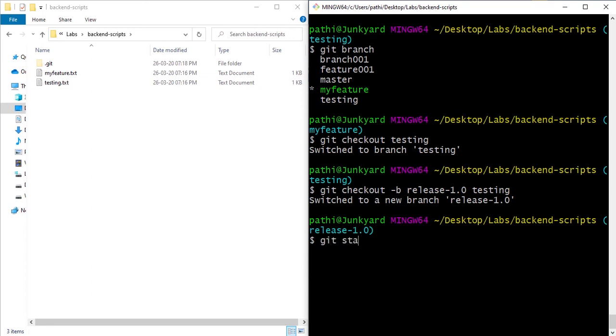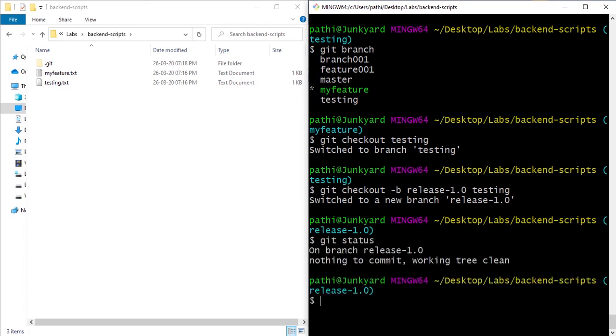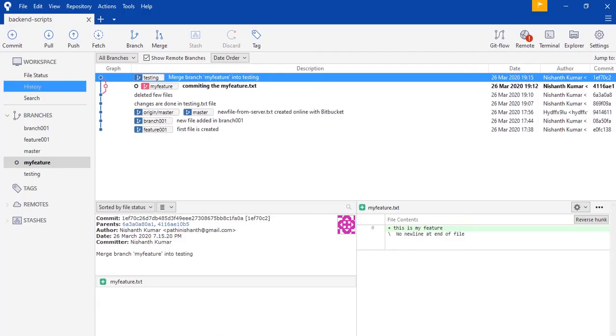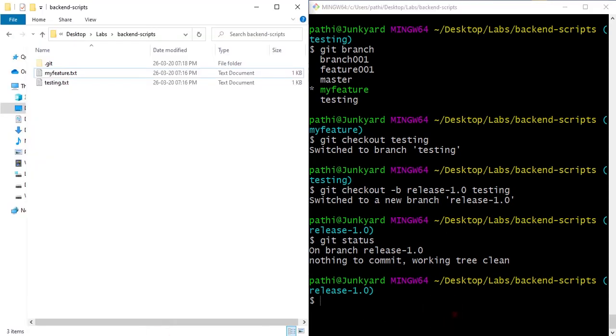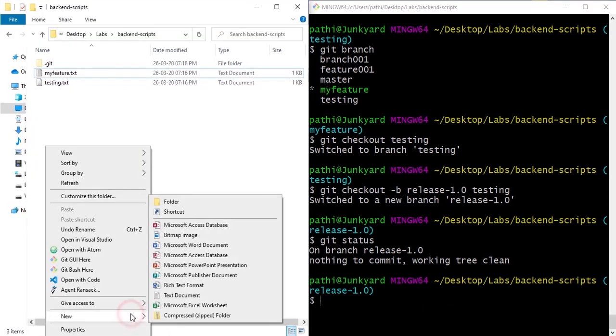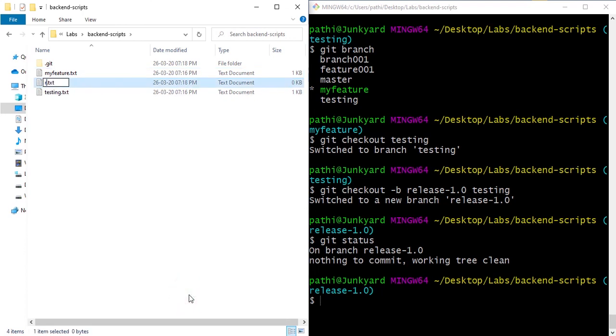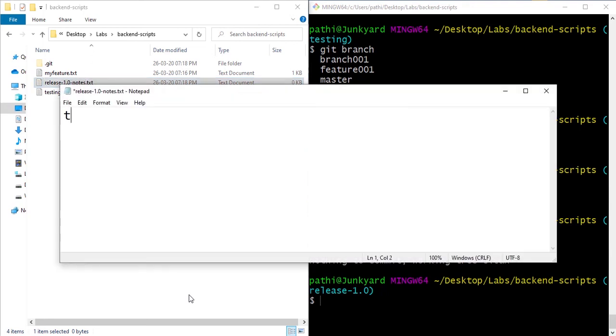Now git status. Currently you are in the release branch, and you can observe it from here. You can see release 1.0 got created. Now let me go ahead and add release notes. Generally I will have release notes.